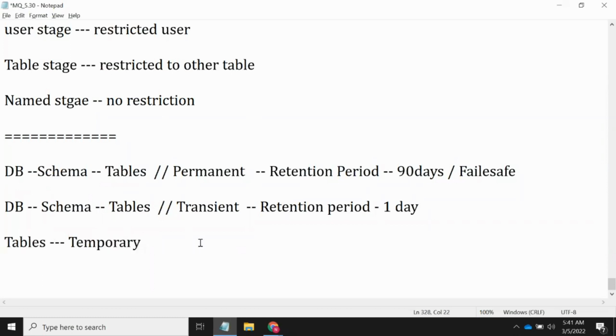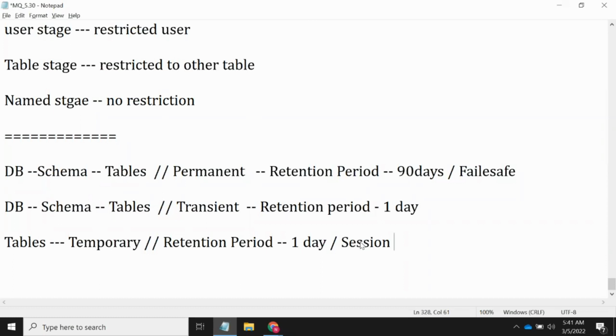Here also the retention period will be 1 day. But what is the difference? One more thing, it is applicable only for a session.